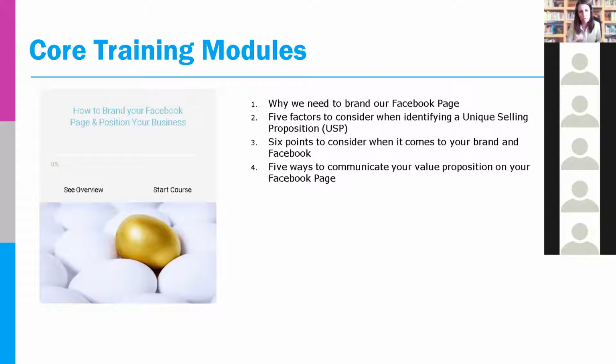Why we need to brand our page, 5 factors to consider when identifying our USP, 6 points to consider when it comes to branding your Facebook page, and 5 ways to communicate your value proposition through your Facebook page. So that is a good one to start with. This course I actually have on Udemy, and it has 5 stars. Every single one who's reviewed it has given it 5 stars. So that's my claim to fame on Udemy. So that's a good one to start with.